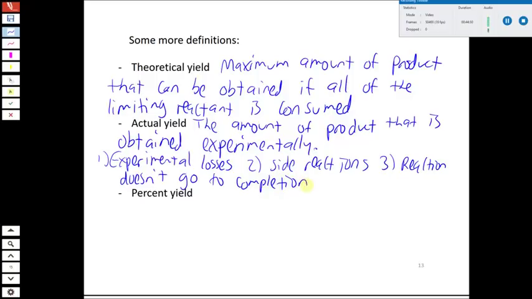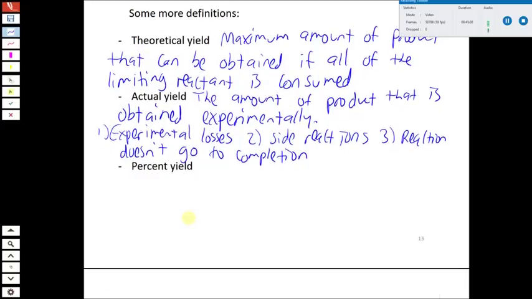Sometimes it's just a matter of not waiting long enough. So in some cases, if you just let the reaction go for longer, there is a time component to this, it'll go to completion and you'll get a higher yield. But sometimes it stops at a certain point. That's called equilibrium. That's something that is going to be covered ad nauseam in Chemistry 2 if you end up taking that course, 1332 as it is here.